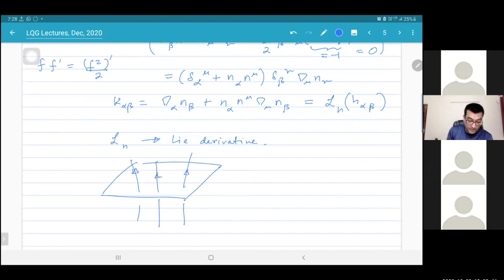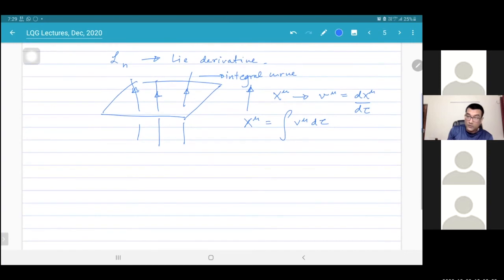corresponding to that vector field, one can generate the integral curves, right? You just get those integral curves by integrating the defining expression for that vector field. So if a curve, for instance, has coordinates x mu, then the vector field is just the derivative of x mu with respect to tau, where tau is some parameter along that curve, right? So if you know what the vector field is, then you can find out what this x mu is by integrating the vector field along the parameter. So that's why these are called the integral curves.